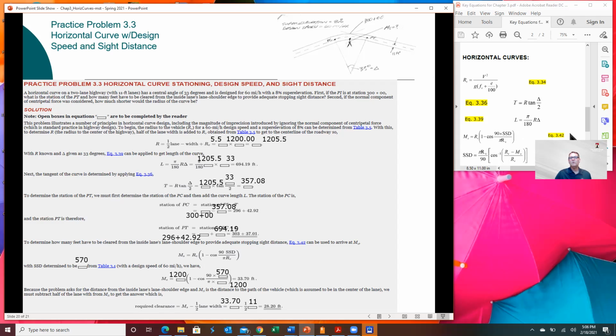And then you have these equations that relate the offset distance and the stopping sight distance for horizontal curves there. So hopefully this covers all of the issues, not hopefully, it does cover all of the material that you'll need to solve the horizontal curve problems in the homework that I'll be assigning at our class next Tuesday. So any other questions that any of you have on the material here?